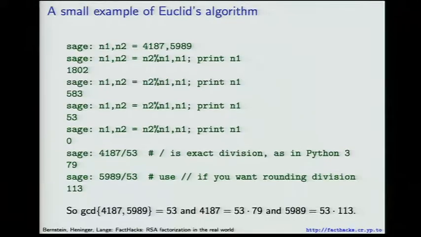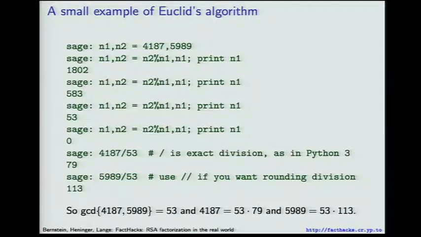Here's just a little manual example, not with big 512, 1024-bit keys. This is with just tiny little, I guess, 8-bit primes, 16-bit, well, it looks more like 13-bit keys. So 2 numbers coming in. N1 is 4187, N2 is 5989. And you can see if you keep dividing one number by the other, replacing it by the remainder, do that a few times, you quickly get down to 0. And the number right before the 0 in the middle of the slide is 53. And that 53 is a shared prime between these 2 small keys.